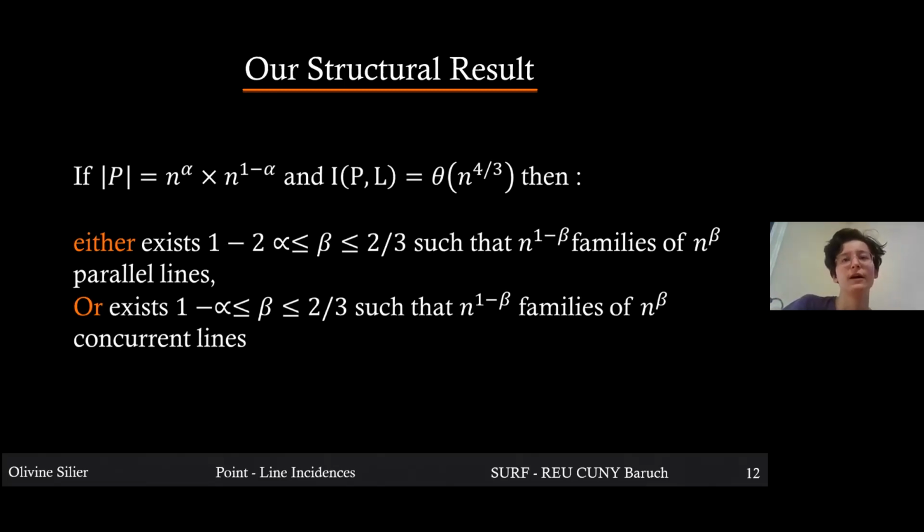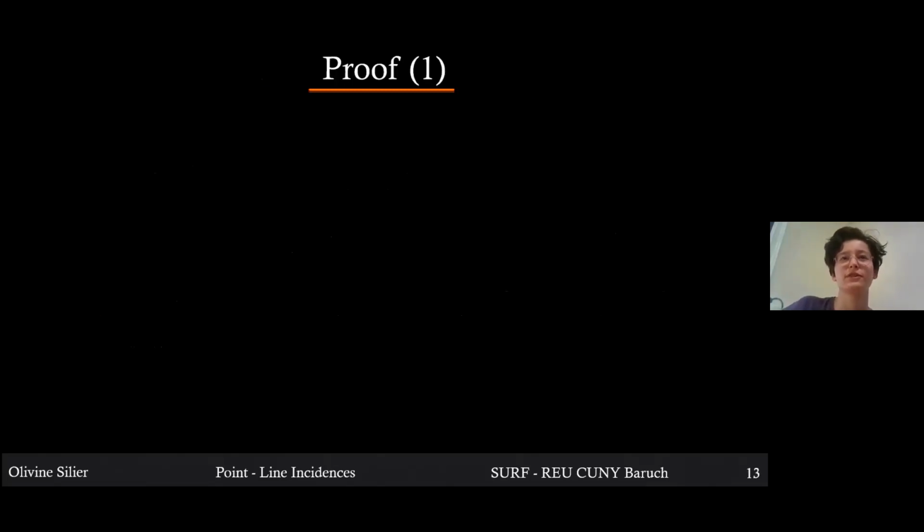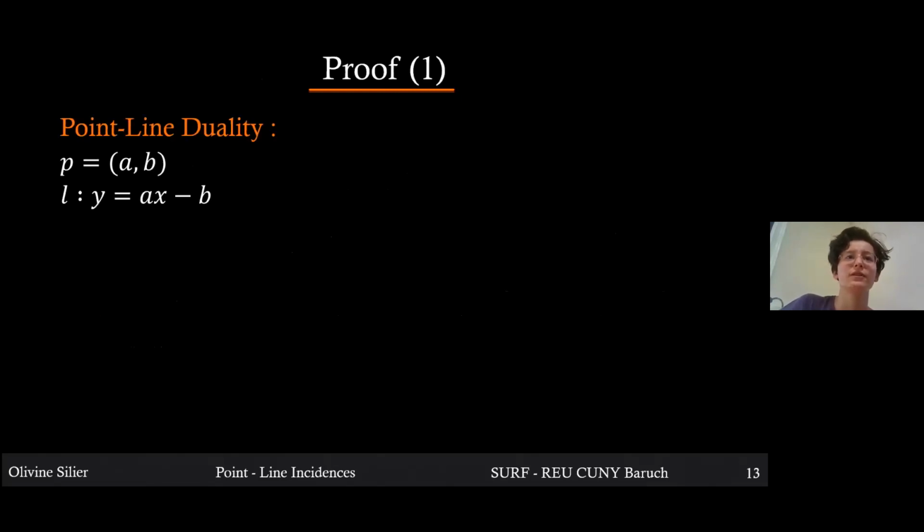Right, so I'm just going to walk you through the big ideas behind this proof, because it's kind of fun and interesting, so that you can see where this comes from. The first thing I need to introduce is this concept of point line duality. The idea is, if you have a point in R2, you can just write it as the point (a, b), x coordinate, y coordinate.